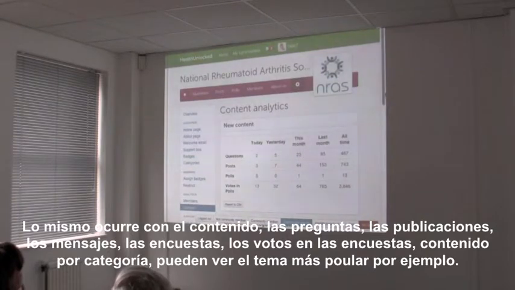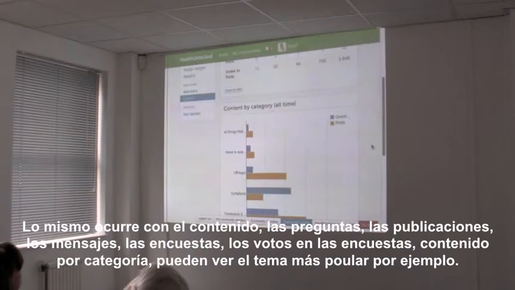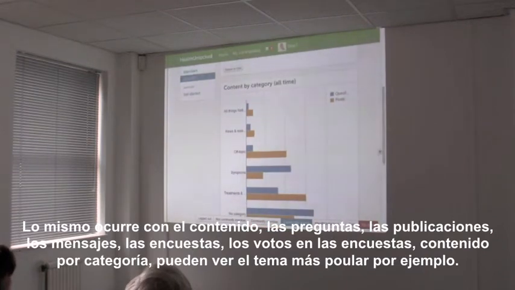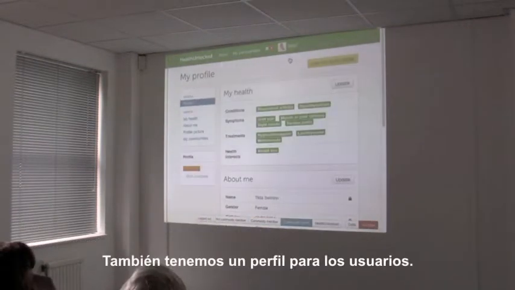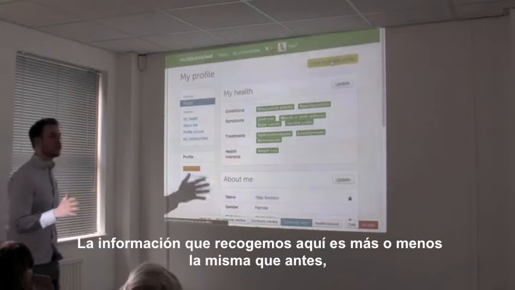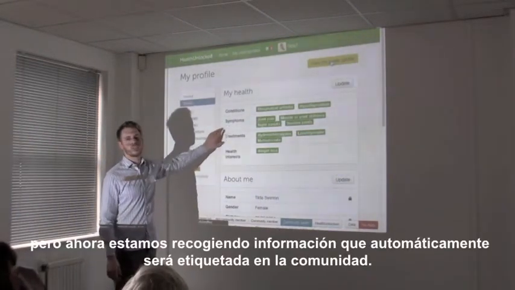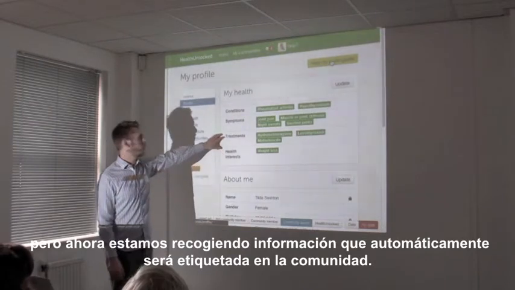So this allows us, if we want in the future, to be able to recommend content to individual users. So the content that we've tagged throughout the entire platform, if we find that it's helpful for users who have rheumatoid arthritis to have that information, or it could be that just based on their health interests, they could be recommended content as well.